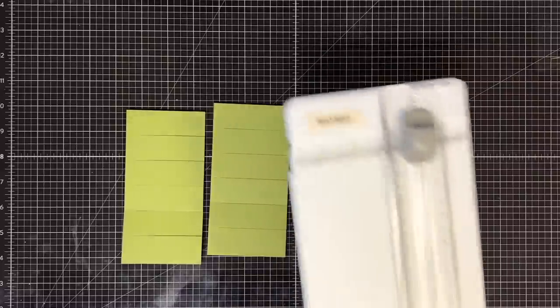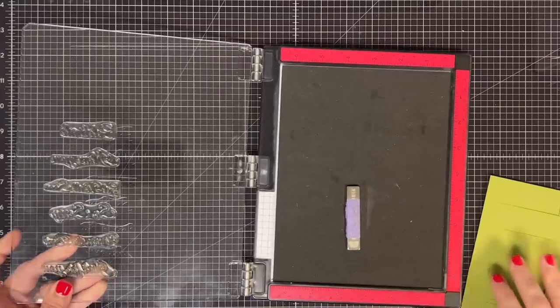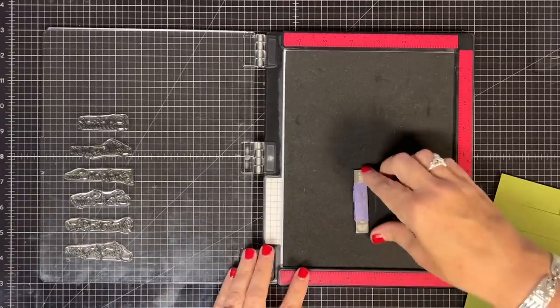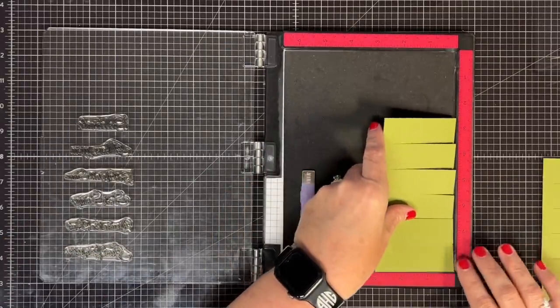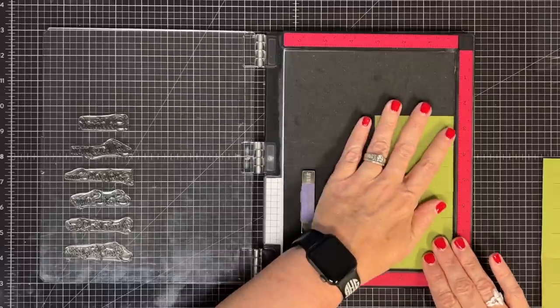Okay, so then what I'm gonna do, this is how you mass produce. This is how I mass produce. Now we need our Misty. Now, if you don't have a Misty, you'll just have to stamp them individually, but I just wanna show you how I set this up. So I took this piece, okay, and I put it into my Misty, and I was very careful because I did those cuts.